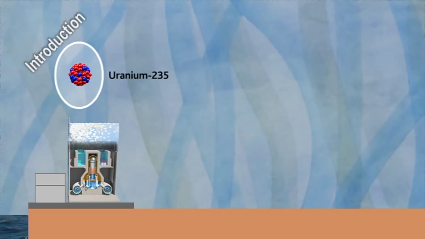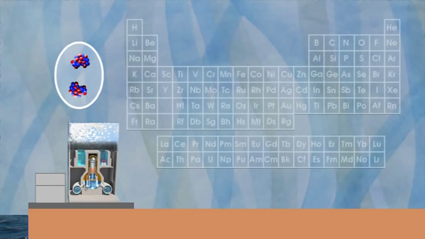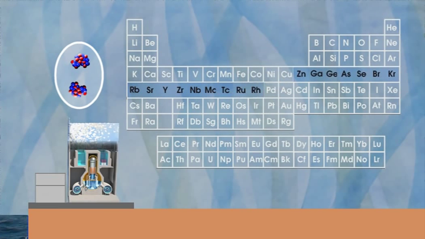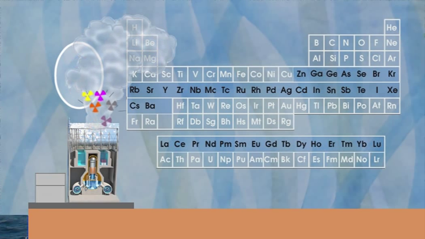Nuclear energy is based on the fission of large atoms, such as uranium-235. Fission occurs when a neutron splits the uranium atom into two smaller atoms. These fission products are radioactive. A nuclear reactor generates a wide variety of fission products as it produces energy. Many radioactive elements within the periodic table of chemicals are fission products.